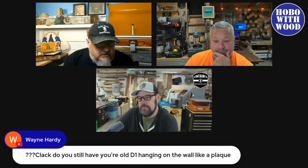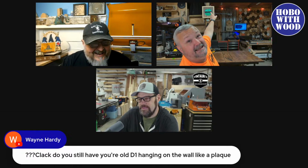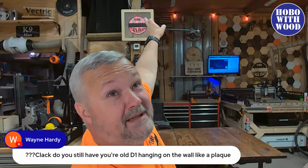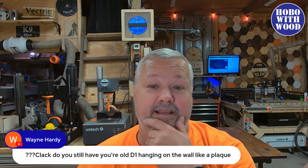Clack, another question. Do you still have your old D1 hanging on the wall like a plaque? Yeah, it's right around that corner. You can barely see the edge of it above that sign right there. See that piece of extrusion right there? That's the X-Tool D1, the corner of it. Well, yeah, it's hanging up there. That's the machine that was my very first laser.